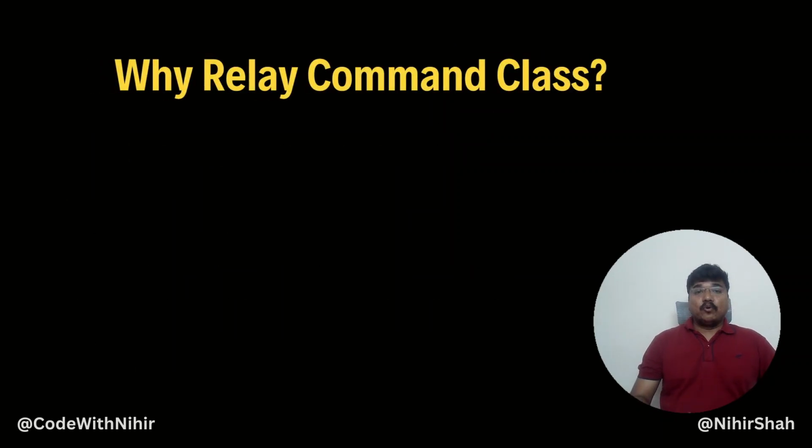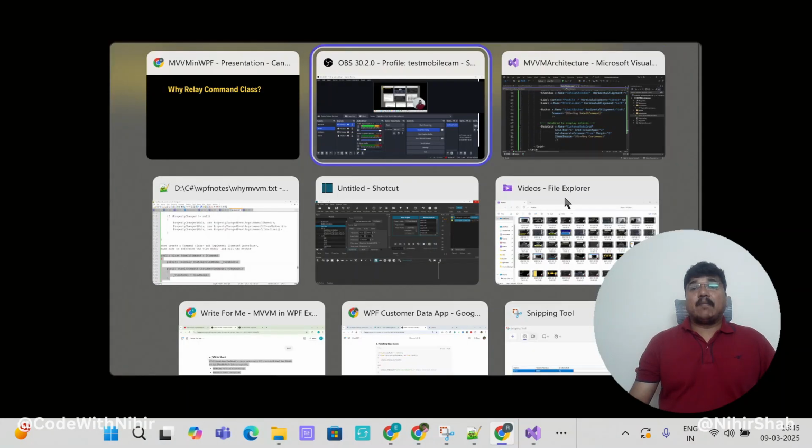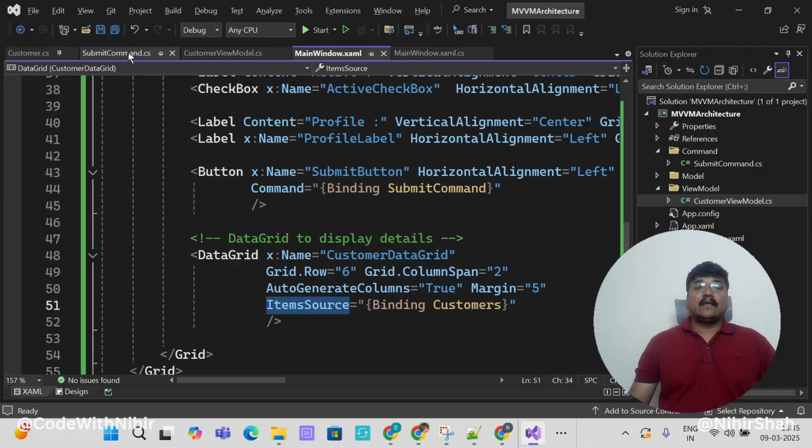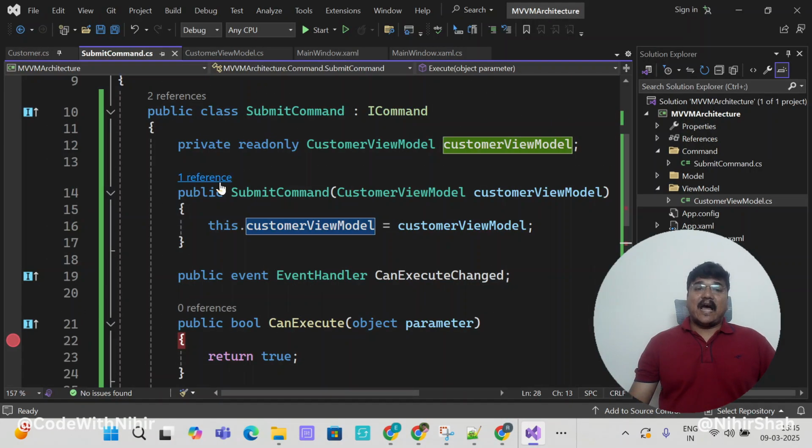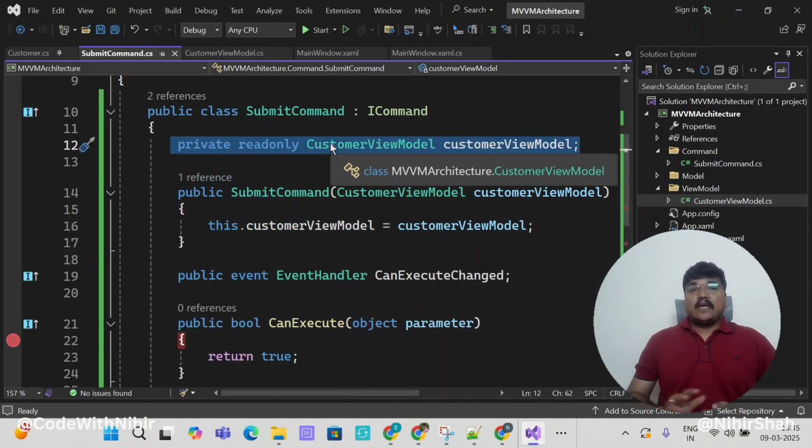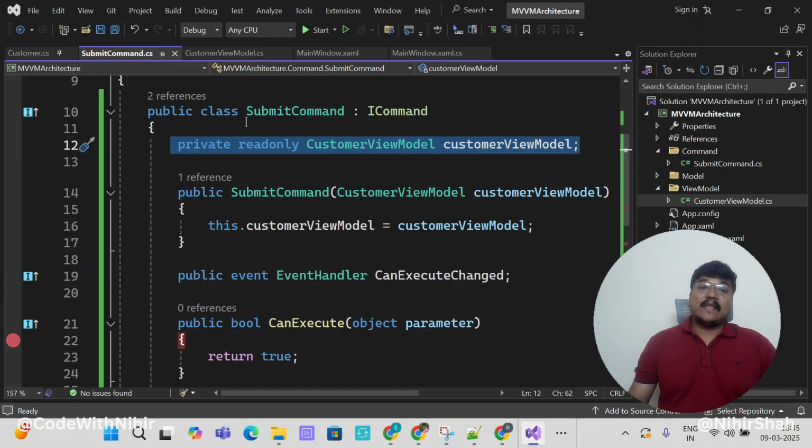For that, we will use the relay command. Now, why do we require the relay command? If you notice here, the submit command class is tightly coupled to the view model. Right now in our form, we have just one button. But in the same form, if we have 4 or 5 buttons, then we have to create 4 or 5 classes. Creating all those classes will become a big headache for us.